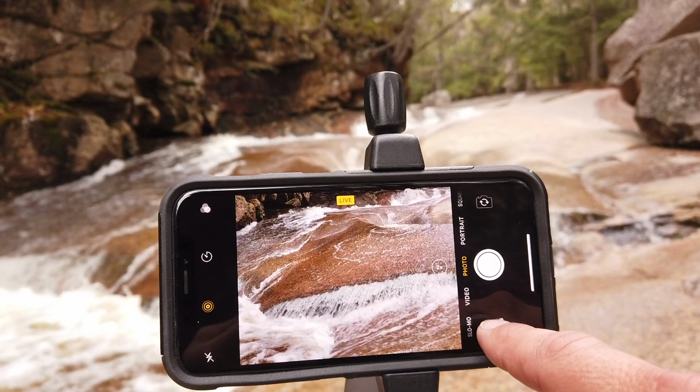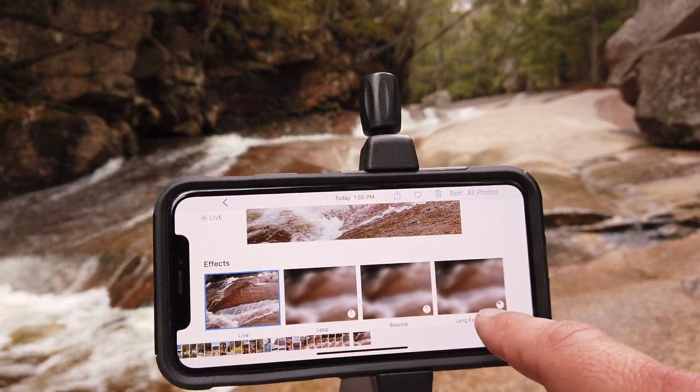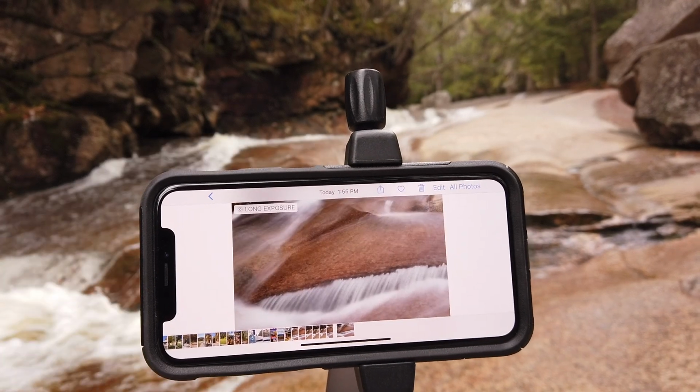Problem is that the detail in the blur is not going to be ideal. If you have leaves under the water in the water flow, the leaves are going to get blurred. They're not going to be sharp like it would be with the other apps. So it's a great way to just play with it, test it out to see if you enjoy doing it on your iPhone, or if you're one that likes to explore and do DSLR photography later on, it's a great way to scout ahead without carrying all big gear and just test out stuff, get your GPS location on your iPhone, things like that. So that's coming in at number 5. It's kind of an honorable mention. It's not my favorite, but it works in a pinch.